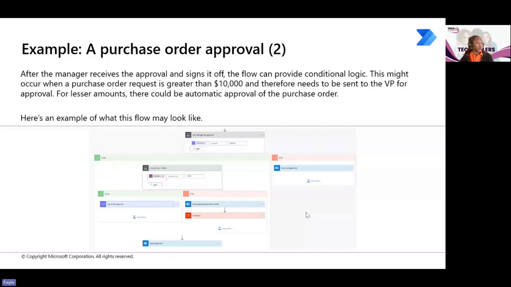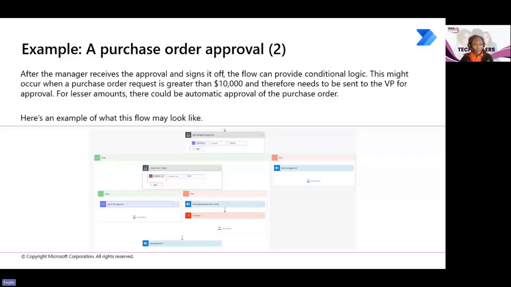This is another example of a conditional flow, a flow with conditional logic. What's conditional logic? A conditional logic is an if-else situation. So basically saying, if Foyin's purchase order is 5,000, send it to her manager to approve.